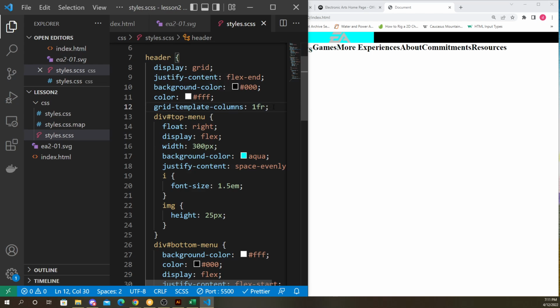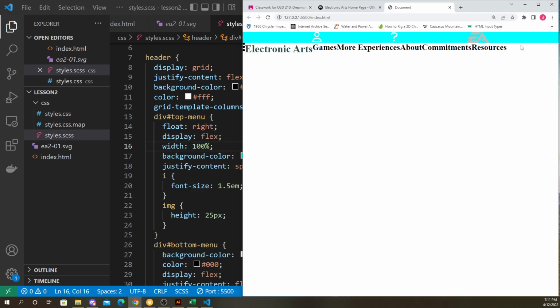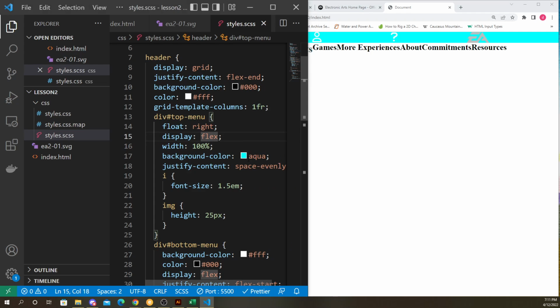Maybe make sure it's got a width of 100%. It stretches across the whole top, but now it's bigger than we want it to be. Let's leave it at 300 and see how else we can push it to the right side.